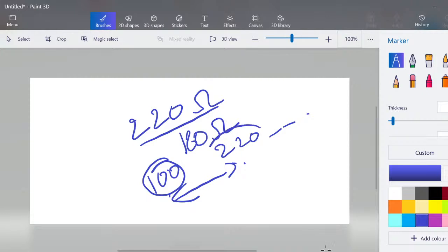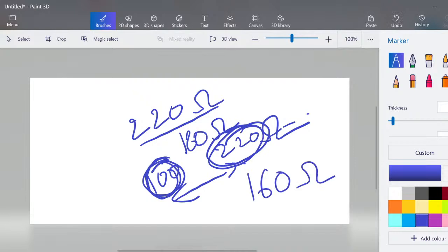So what is the next option? 220. That is the reason that in tutorials or on the Arduino main page they use 220, because these are the resistor values which are available in the market. 100 ohms is available, 220 ohms is available, but the 160 ohms we want is not available.